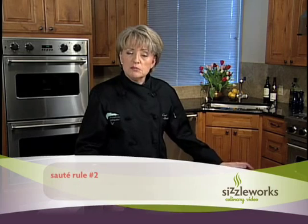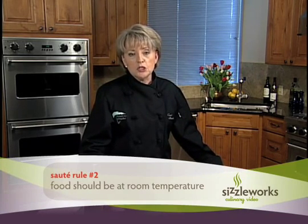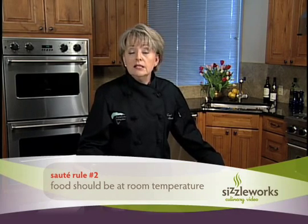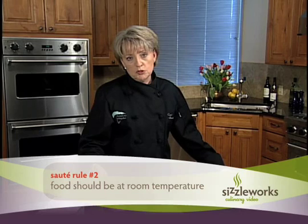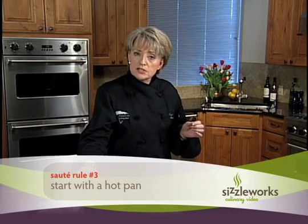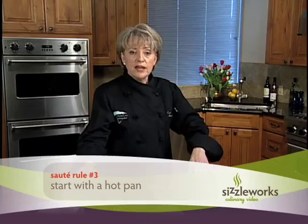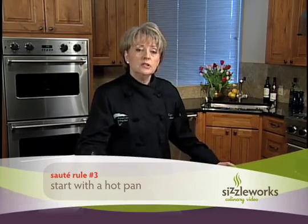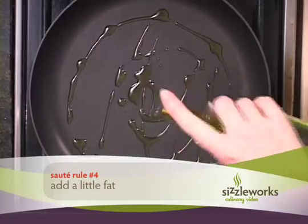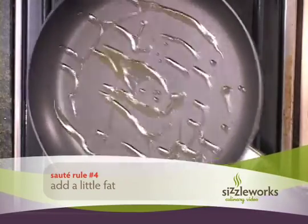The food also needs to be at room temperature. If it's cold out of the refrigerator in the center, by the time the center heats up to a temperature of being done, the outside of the food is going to be overcooked. So take it out a few minutes in advance and let it warm up a bit. Your pan needs to be hot. And in this process, it involves a slight bit of fat. So you're either going to put fat in the pan or on the food. Today we're going to put fat into the pan. And it doesn't take a lot, enough to coat the bottom of the pan.